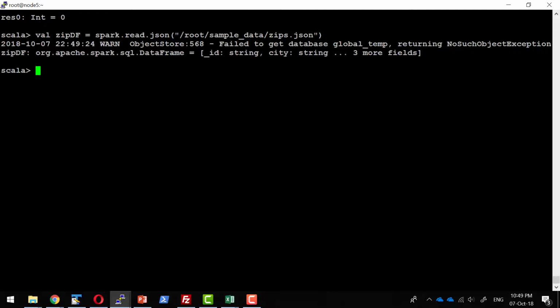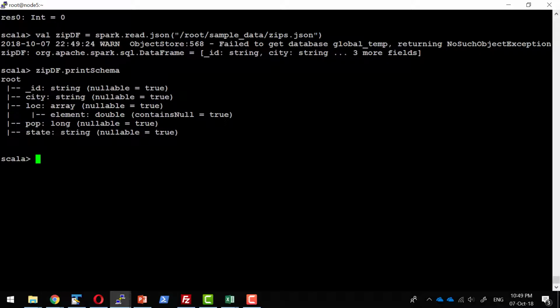Now I can register this data frame as a table. I can print the schema. So this is going to be the structure, and I can register this as a view so that I can use any SQL query against it. I'm registering the data frame zip df as a view called zip table. Now I can use a SQL query.